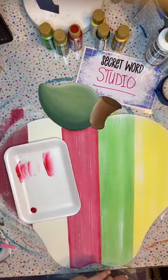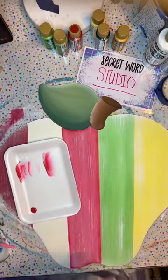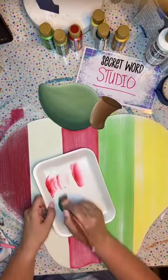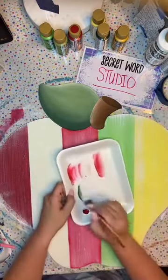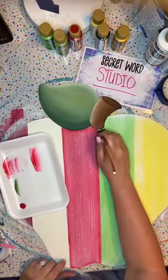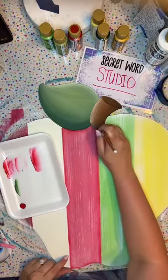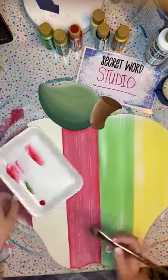Okay, so there we go. Want to hit that right there. Add a little bit of floating medium to the floating medium side of my brush. A little paint to the paint side of my brush. Okay. Yes, ma'am. As long as you don't touch them. Don't touch what? Okay, so I'm adding just a little bit. Yes, as long as you put it back, okay?